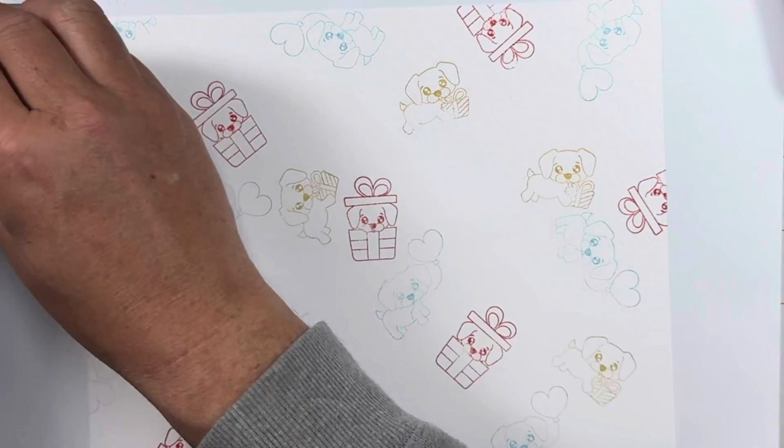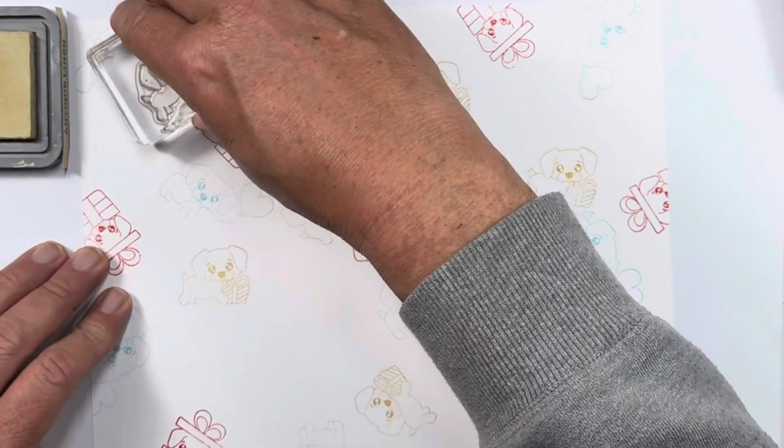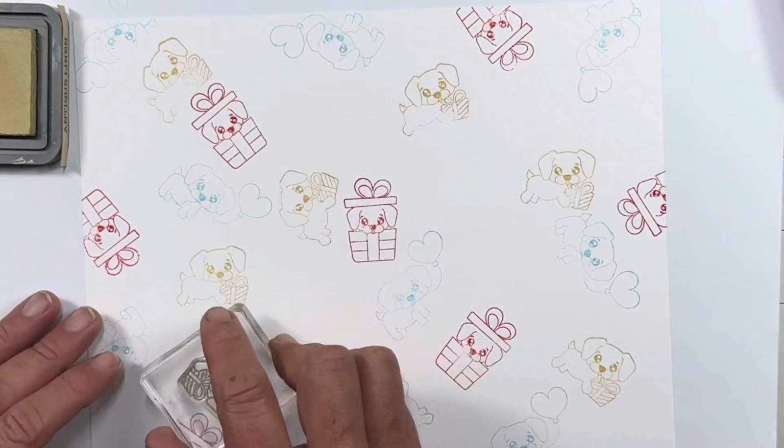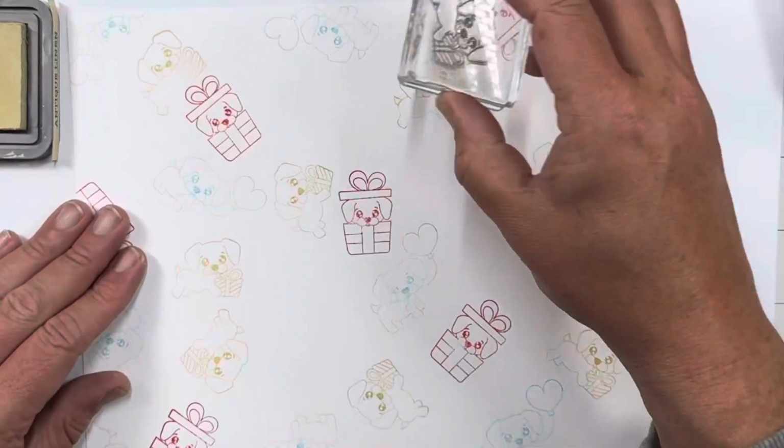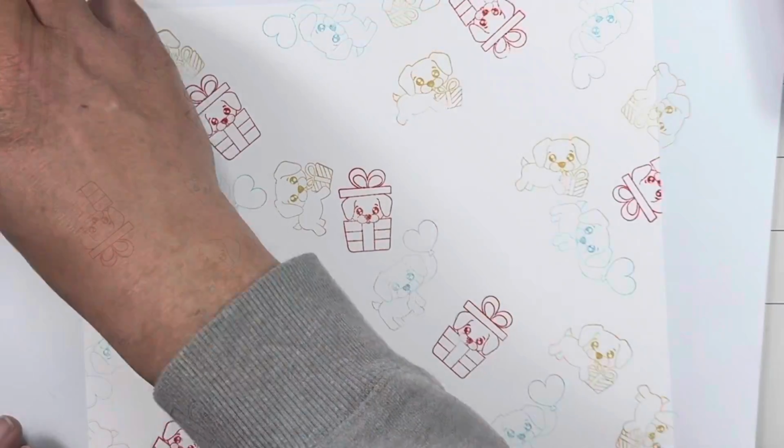Let me make sure I got the name right. Yeah, Valentine's Puppy Stamp Set. I didn't use the die set today, but there are dies available for the stamp set. So I'm just coming in and filling up both sheets of paper. One I'm doing off of screen.